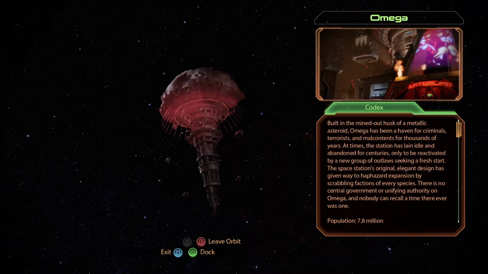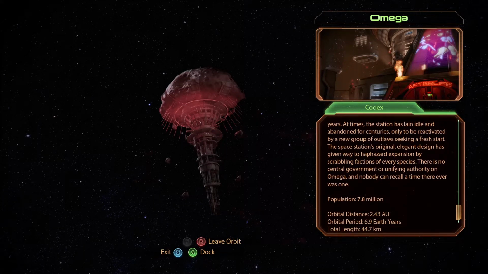Built in the mined out husk of a metallic asteroid, Omega has been a haven for criminals, terrorists, and malcontents for thousands of years. At times, the station has lain idle and abandoned for centuries, only to be reactivated by a new group of outlaws seeking a fresh start. The space station's original elegant design has given way to haphazard expansion by grappling factions. There's no central government or unifying authority on Omega, and no one can recall a time there ever was. Population 7.8 million.